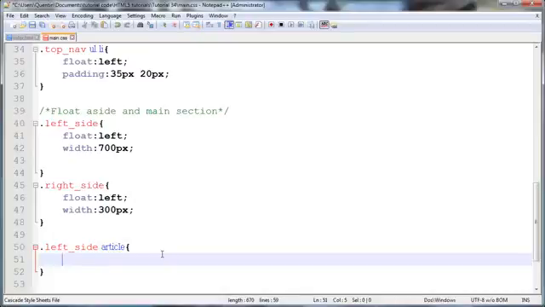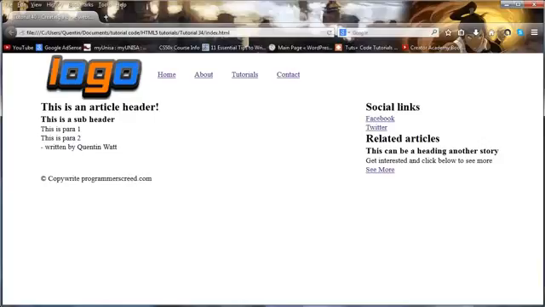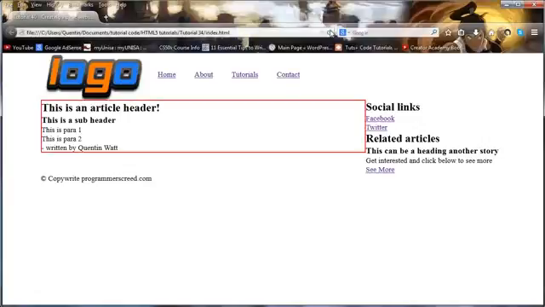Let's give them a border of 2 pixels solid red for now. Save that and see what this looks like, and you can see it's pretty much the same thing. We now have a border, but it didn't throw anything out of alignment. It didn't kick our aside down to the bottom or anything like that.